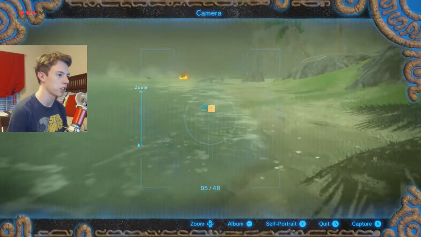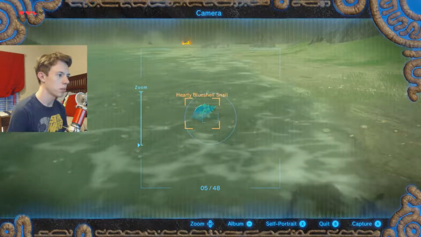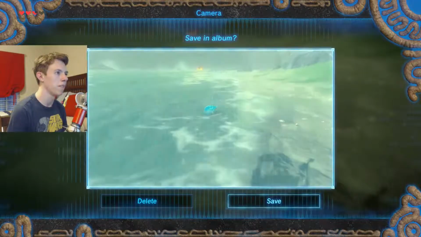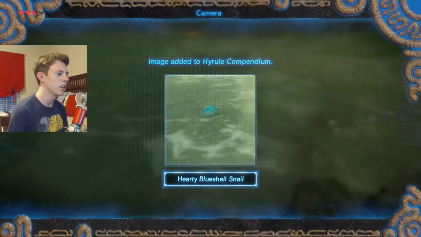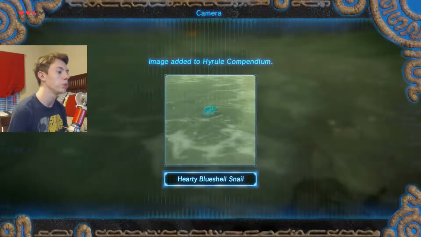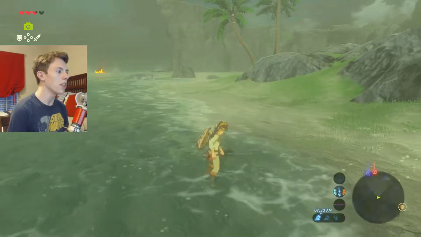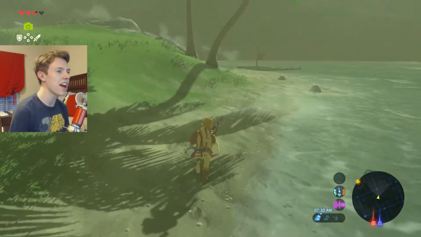Okay, take a picture of this. There we go. Hardy blue shell. Nice. That's what it said, right? Hardy blue shell. Oh, blue shell snail. Okay. Nice. Let's go ahead and pick it up. Nice. There we go. What in the world? That's three hearts. Holy cow.